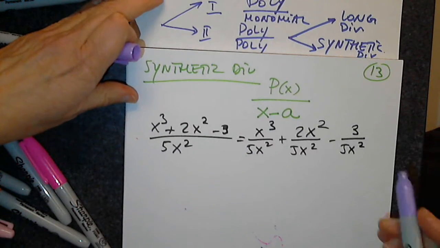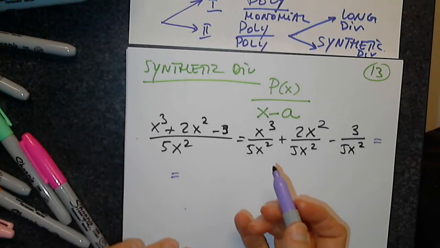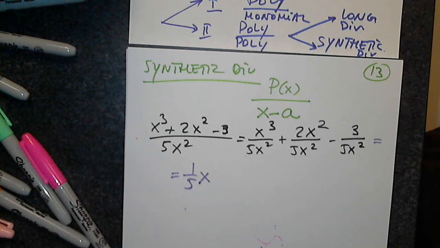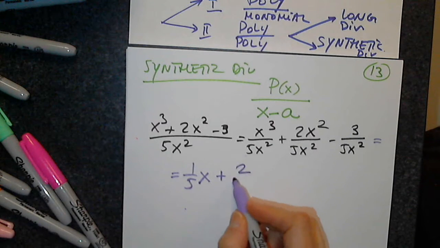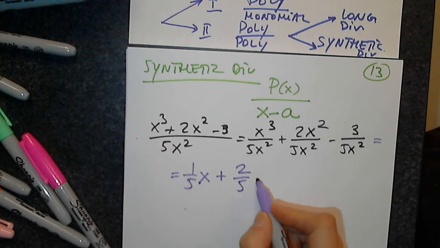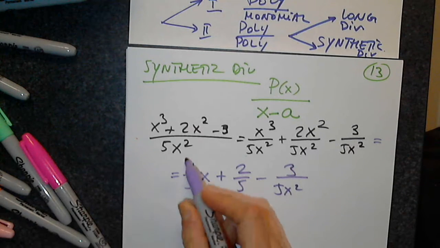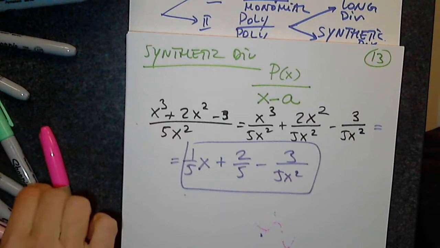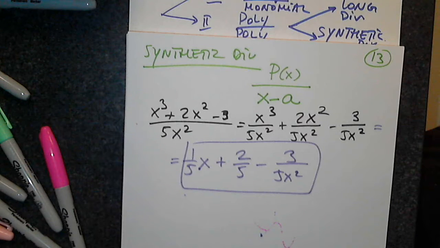So I will simplify each fraction by itself. The first fraction becomes either 1/5 x or x over 5. It's up to you. The second fraction becomes, yes, of course, 2/5. And the last one I can't touch. This is it. That's the most we can do. If you disagree with it, I will have to agree with you. Is it the answer? There is nothing else I can do here.